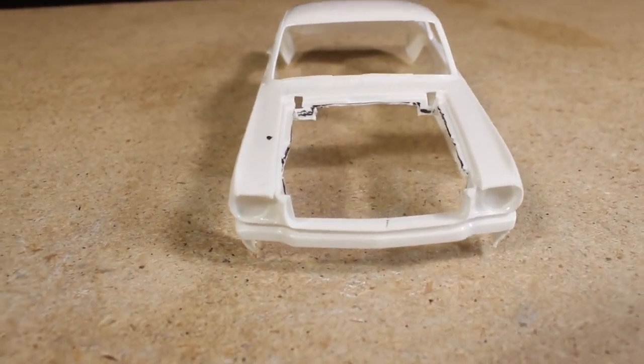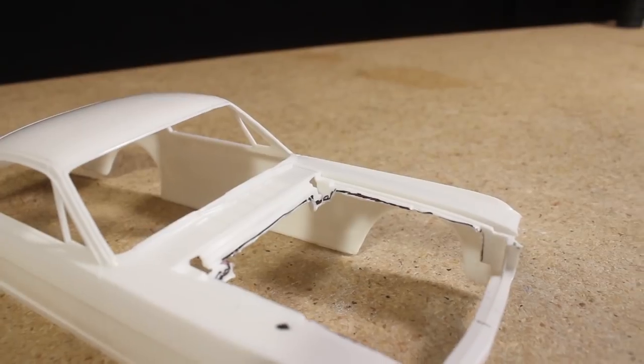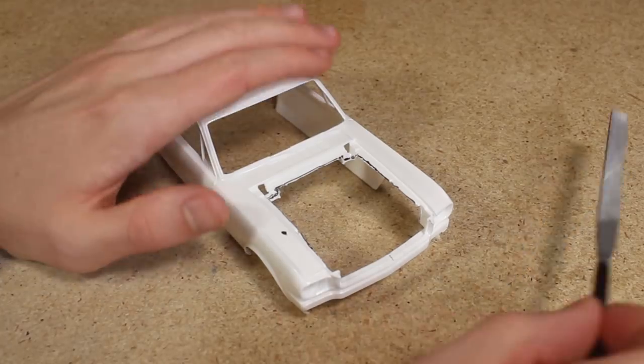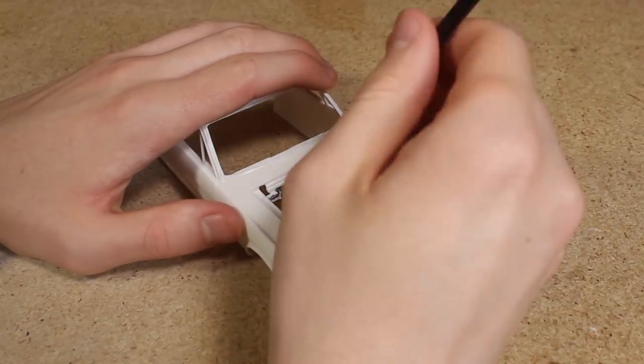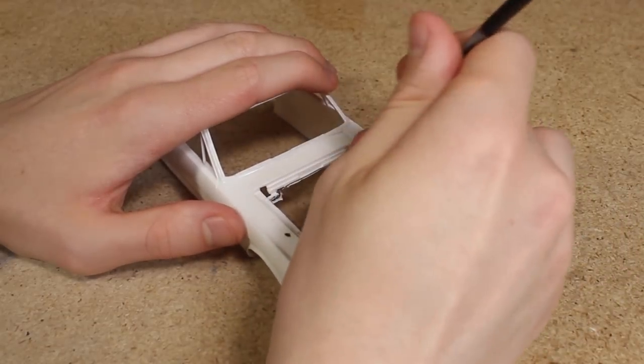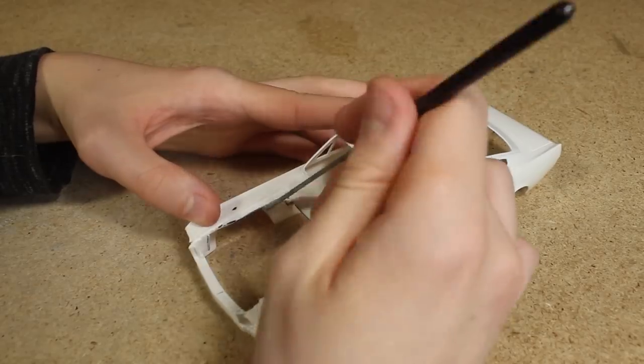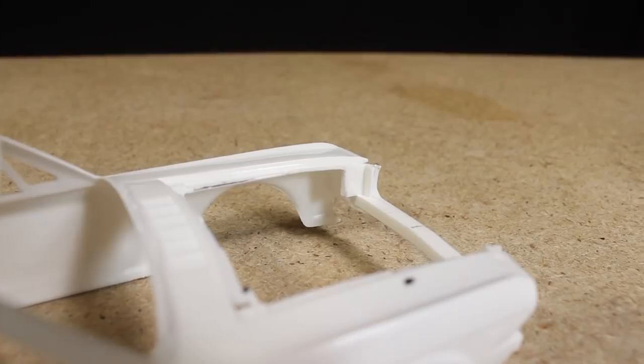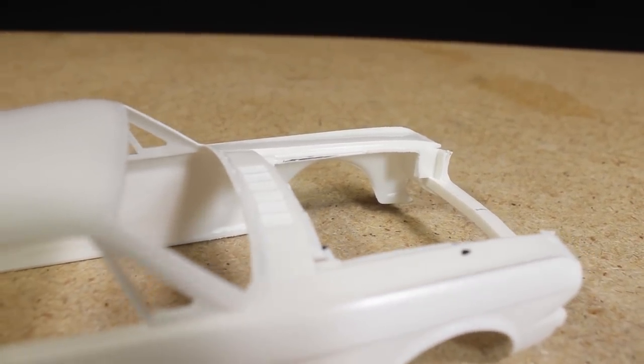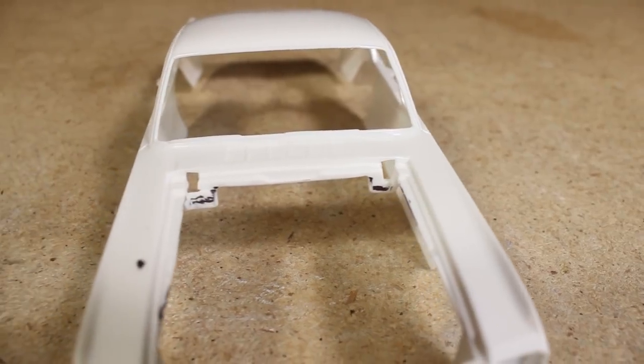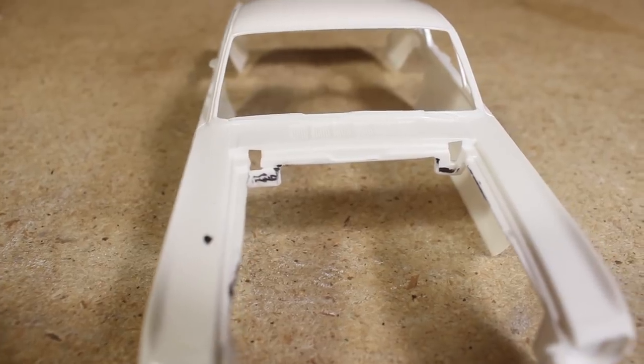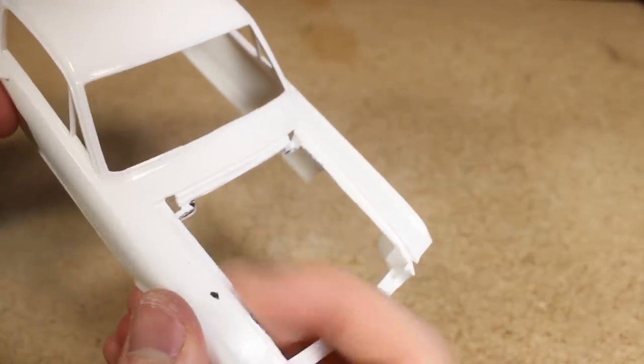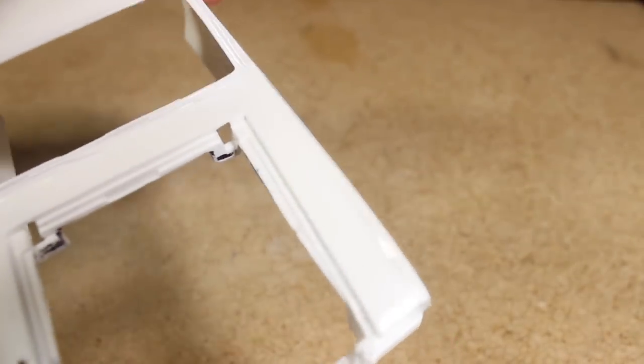With these sections removed I now have plenty of room under the hood. Before moving on I wanted to clean up the edge a little by filing and sanding around where I cut. With those sections removed and the edges now sanded I'll move on to the next step which is determining the outer track width, wheelbase, and width between the rocker panels.